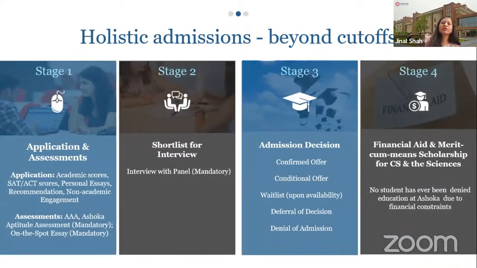Talking about Ashoka's admission process. In my third or fourth slide, I mentioned that we're looking beyond marks. So yes, we're really looking beyond marks, and hence it's a 4-stage process. The first stage begins with you starting your application, which is on the website, a free application. Once you start your application, there are a bunch of things that you've got to put in. One is your academic scores for 3 years, which is your 10th, 11th, and 12th. At this point, you may not have your 12th grade marks, which is absolutely okay. You can predict your grades. If your school gives you a predicted grade sheet, you can ask them to give the predicted grades, or you can self-predict your grades as well.